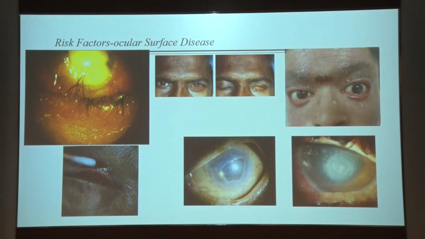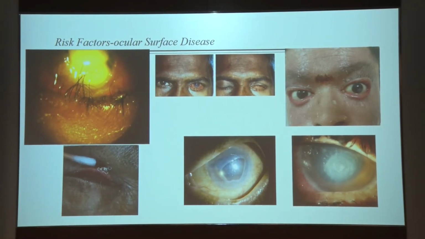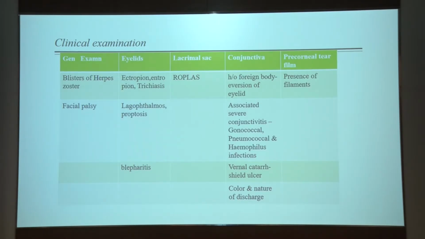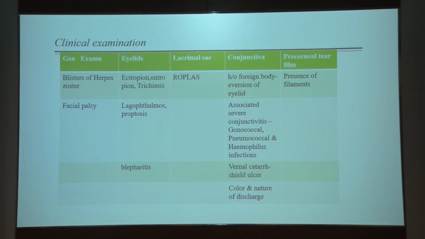I think Dr. Rashmi Deshmukh clearly showed you how to evaluate the ocular surface. It's very important to do all of this and do a comprehensive evaluation before you present the case. So this is how you go about it. You should also look at the proptosis and any amount of exposure there, and you should see the forehead. So don't just look at the eye per se, look at the face, look at the forehead, look at the tip of the nose, and your examination should start from the way the patient walks into the clinic.